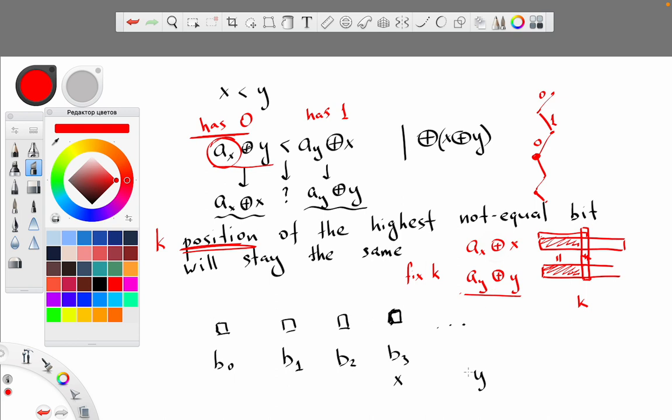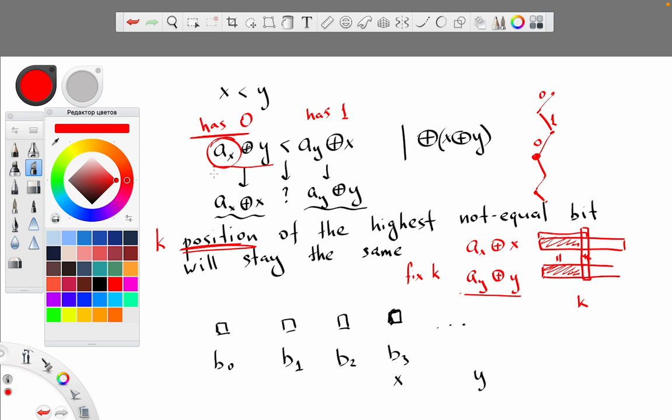And so when I arrive at y, I start to traverse the same trie with my number a_y XOR y. And for each k, I will try to go in the other direction, the other son.